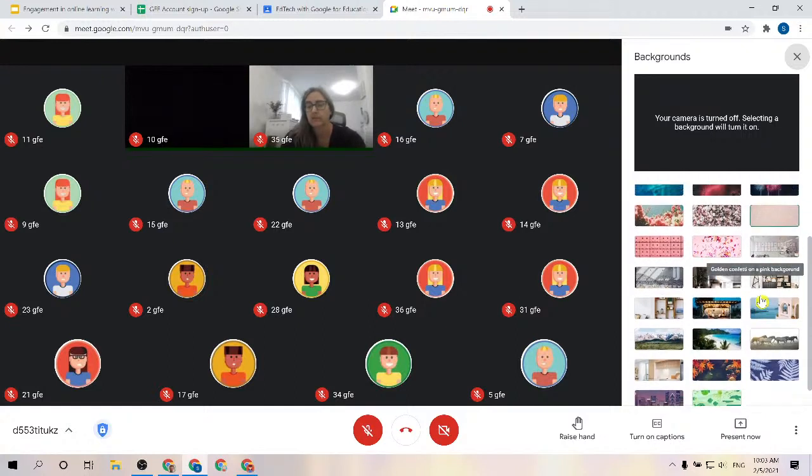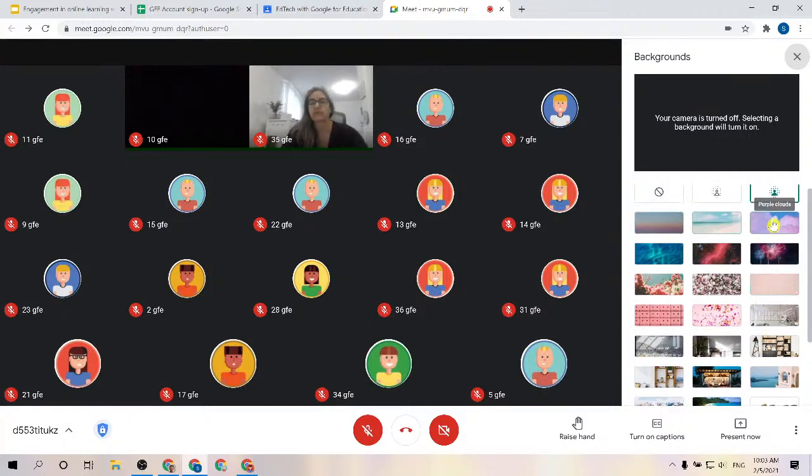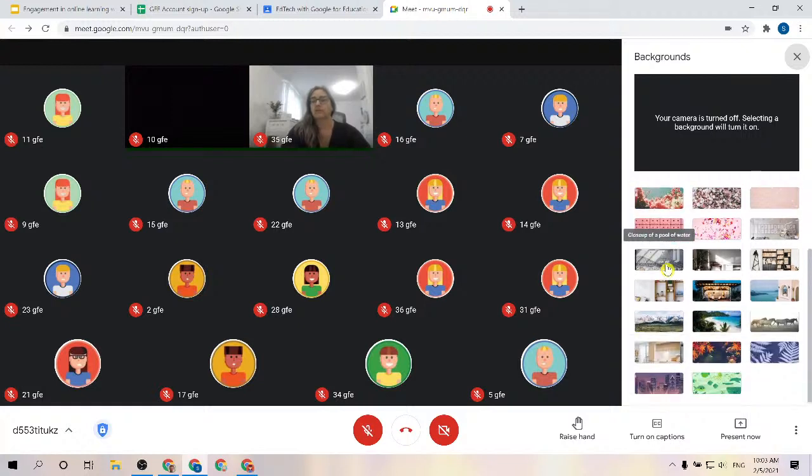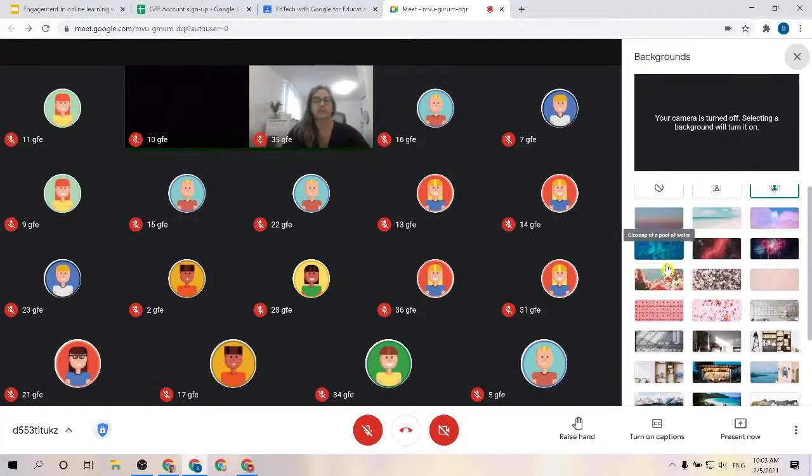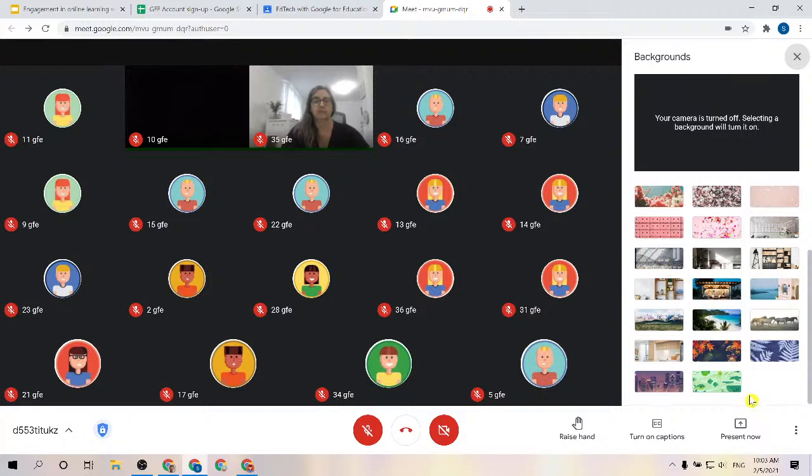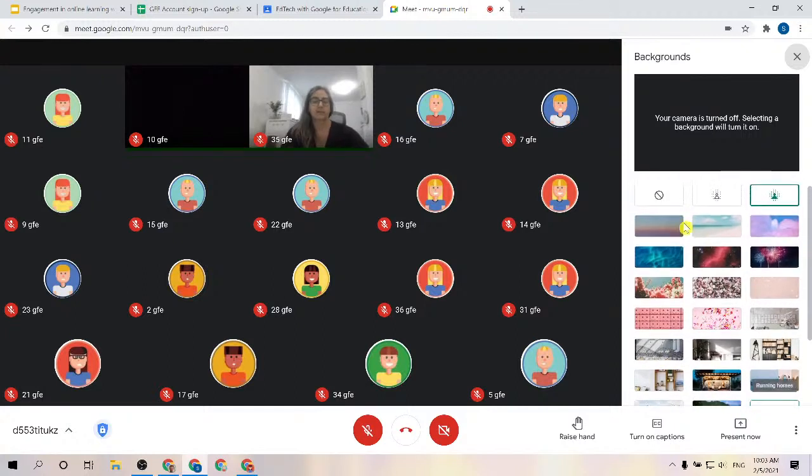And Google Meet's also now introduced these virtual backgrounds. So you can select from these preset virtual backgrounds. There's no ability right now to upload your own custom ones, but you can choose from this preset list. And so that's, again, a little thing, but great for student privacy and security and safety.